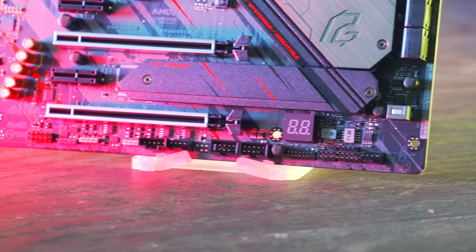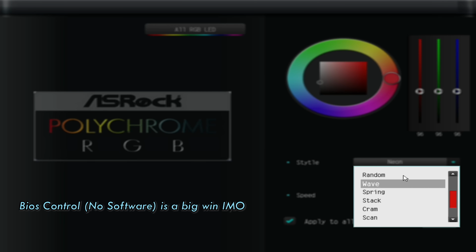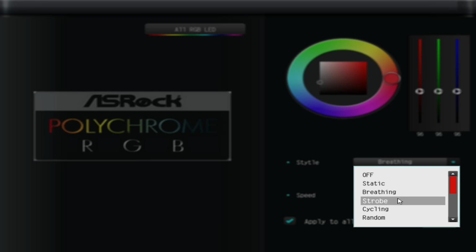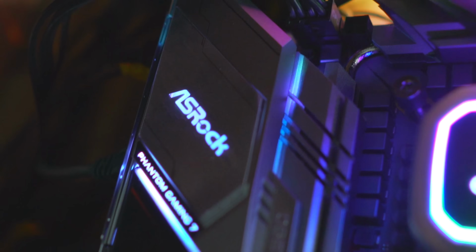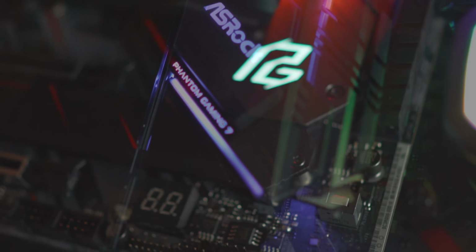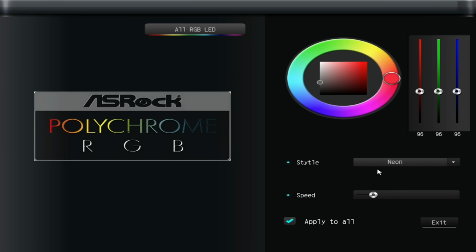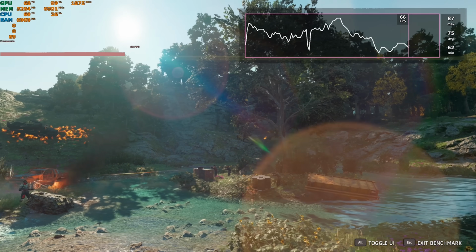You've also got two 12-volt RGB headers on board too to control RGB, but I have noticed ASRock have been adding more options to the Polychrome RGB software, where the north and south bridge of this heatsink do get RGB features integrated from the get-go, and it does look very subtle, very easy on the eyes, as well as giving the motherboard a little bit of extra flair. Though I will point out so far that this is my favorite solution for RGB control in the BIOS, where you don't have to load up any software in Windows, which can impact performance. I have tested some of this RGB software from other manufacturers, and it can impact CPU performance. So if you guys want RGB control, but you don't want anything affecting your games, then Polychrome is currently the best option in my opinion.